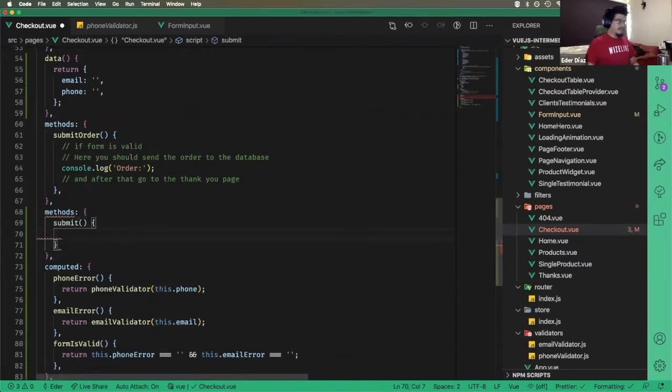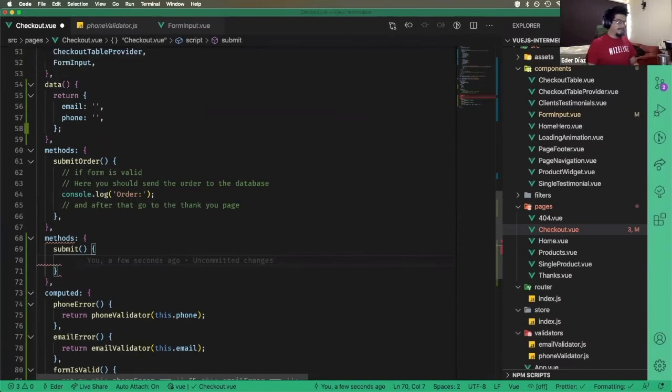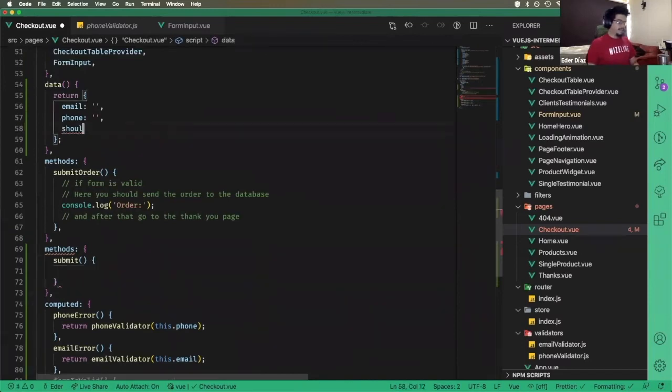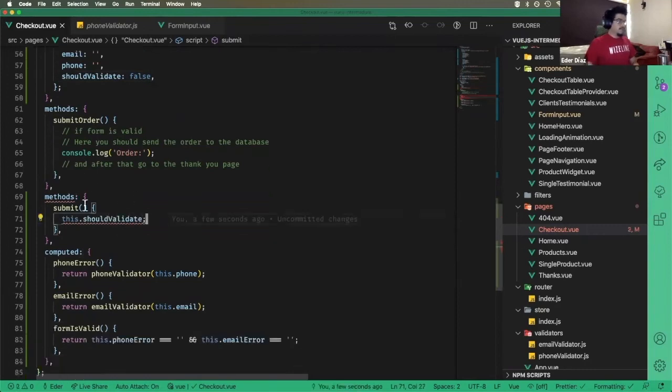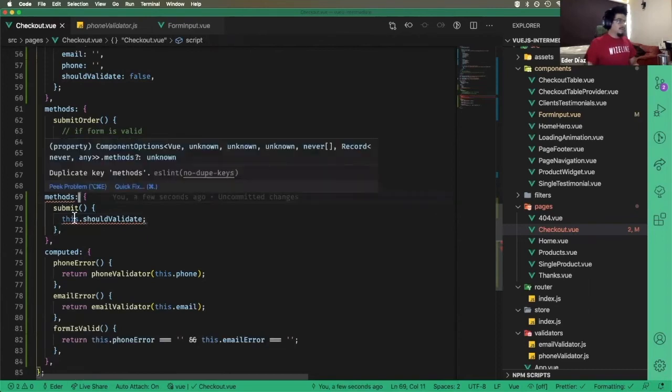and we want to validate things only when it has already been submitted, right? So we're gonna create a should validate flag. At the beginning it will be false, but here we will set it to true. And I already have methods, right?